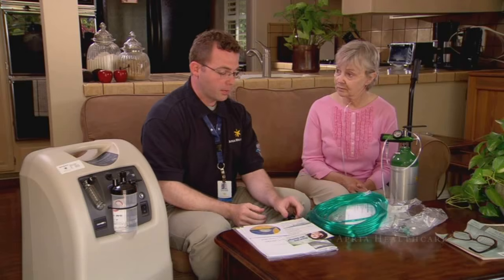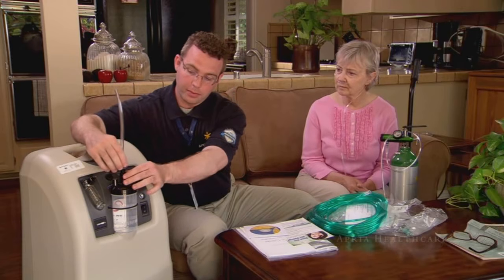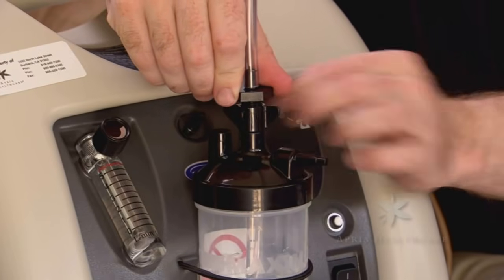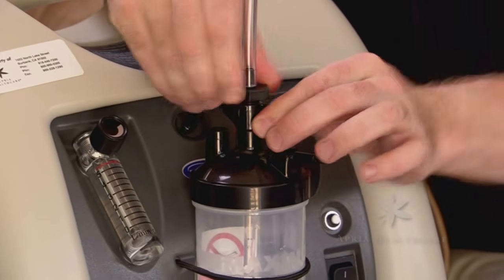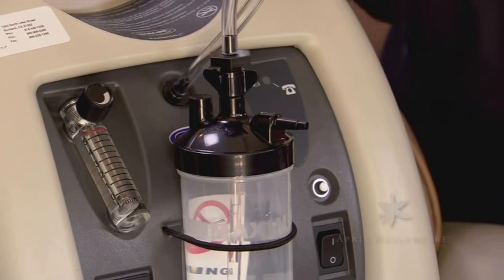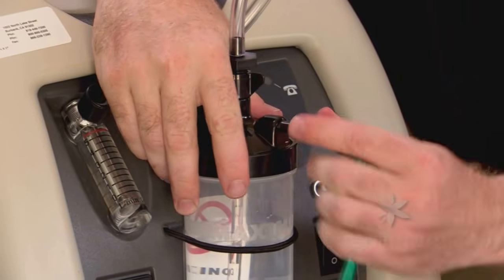First, center the threaded cap on the humidifier bottle under the threaded outlet tube on the concentrator. Second, turn the cap on the humidifier bottle until it is tightly screwed onto the outlet tube. Finally, attach oxygen tubing to the nipple outlet on the humidifier bottle lid.